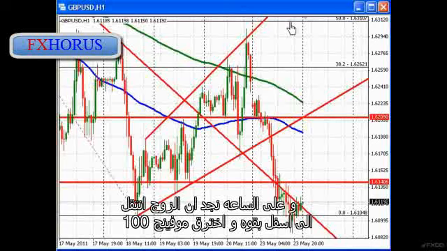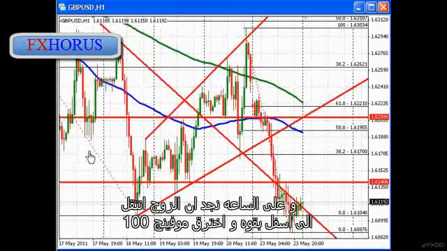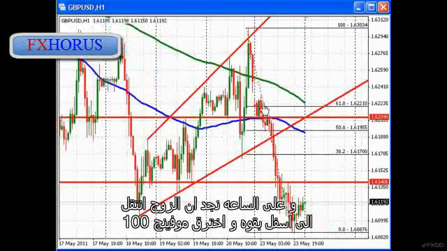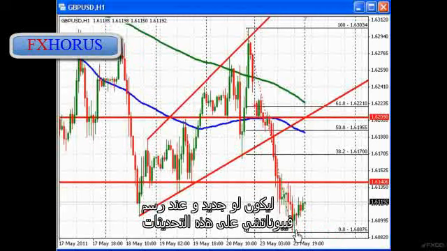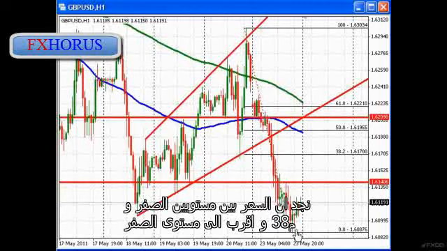Now the problem with this break below the 100-day moving average over the last 2 days, pretty good damage to the downside here for the sterling versus US dollar. I'm going to get rid of this Fibonacci here. I'm also going to get rid of this line right here, make things a little bit more simple. Take a look at the move to the downside here. The market went from a high of 163.03 down to 160.87. What is that?